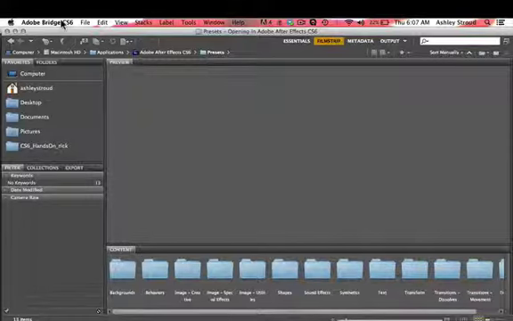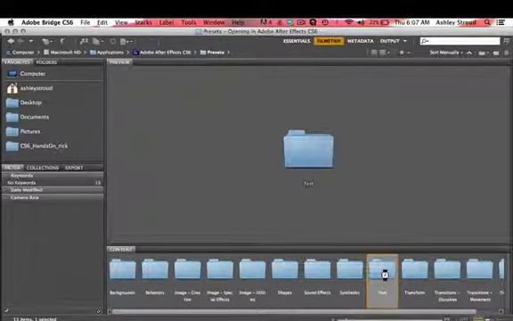And Adobe Bridge is just like a glorified Finder, or any kind of file viewer that you have in your computer. But it bridges it to the actual applications of Adobe. So in here, we're going to go find the text file.